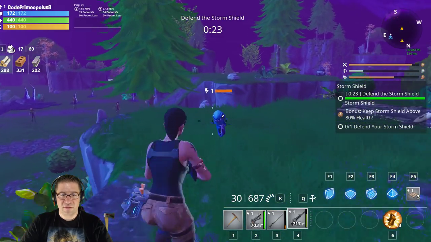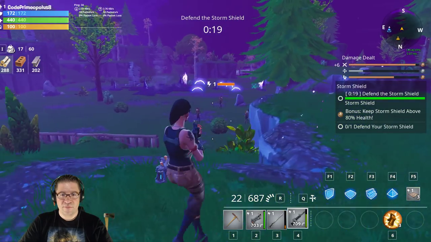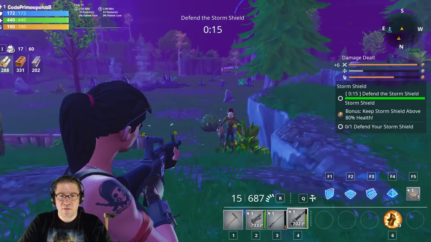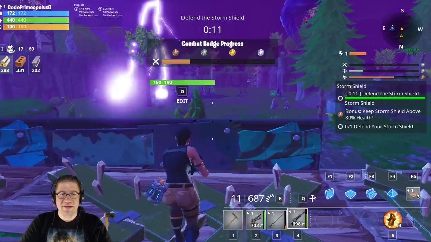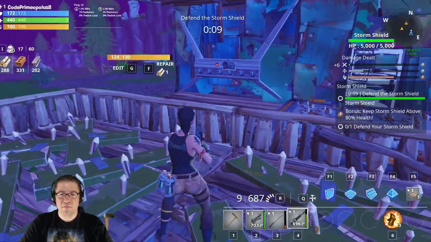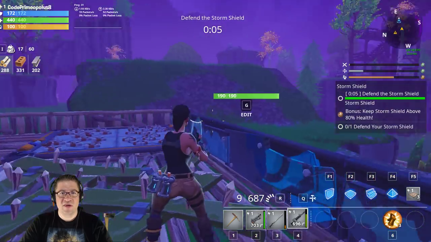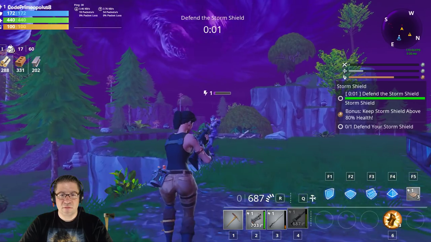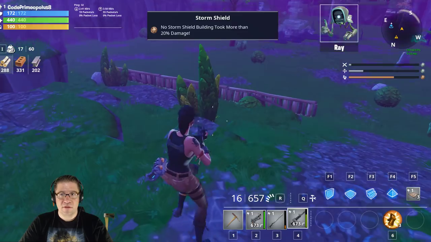You're just all by your little lonesome out here, aren't you? Combat progression badge. What is that? Nicely done. 5, 4, 3, 2. Way to go! Yay! I win.